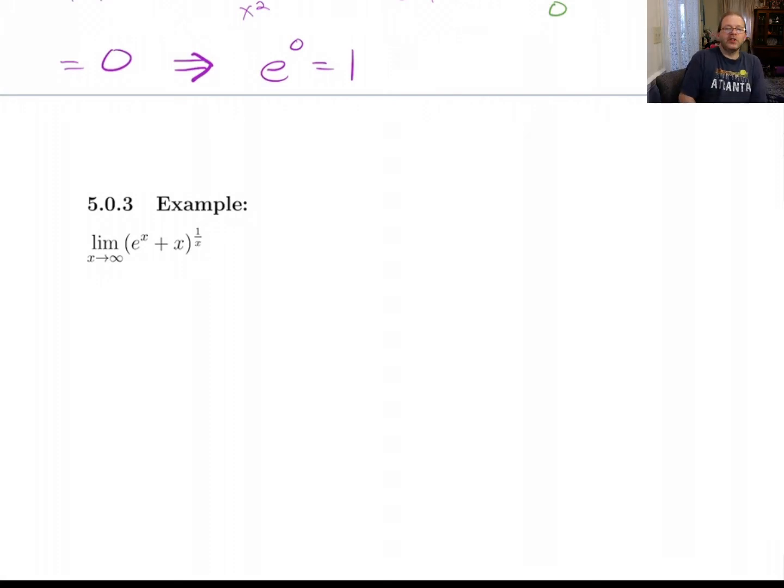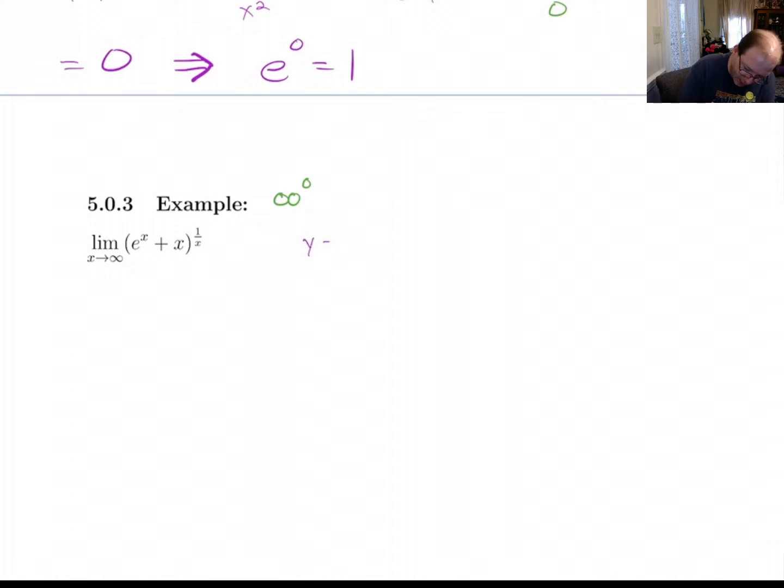All right, mercifully, we're at the last video of this section, and we've got two examples left of indeterminate products to do. So let's look at this one. x is going to infinity, and we've got this, which is going to infinity, raised to this, which is going to 0. So this is an infinity to the 0 type. And so what this means is we could get really any possible number from this sort of type. So we'll treat this the same way as we did the others.